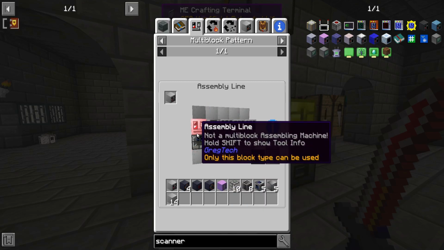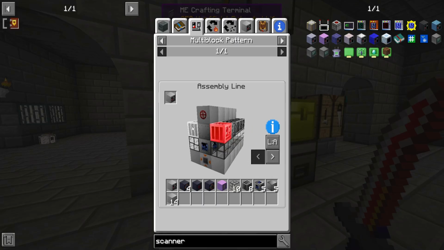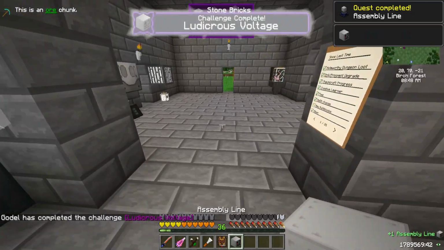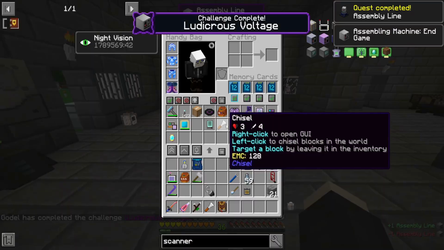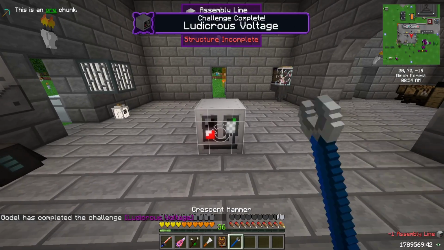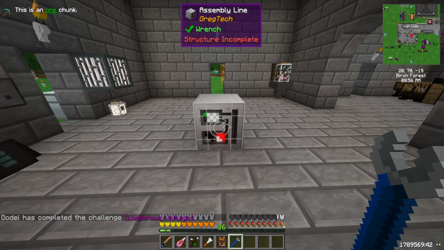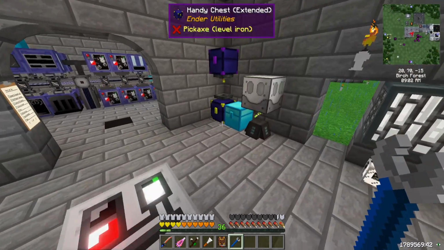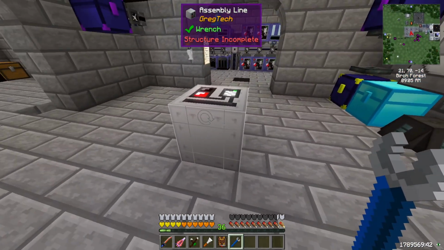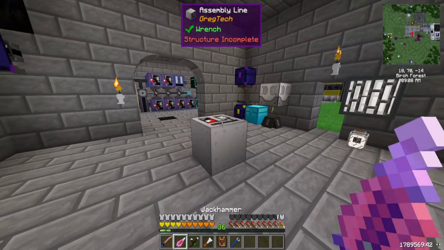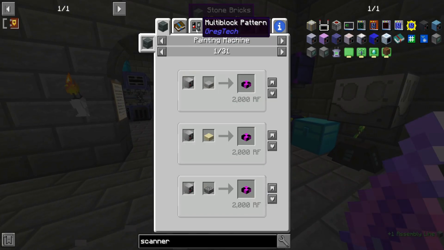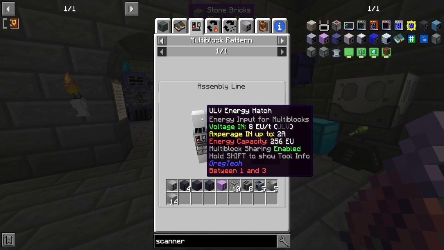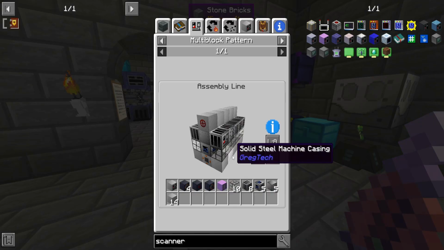In addition to that, the controller goes up here, and it has to be up here, but you can rotate the controller, I believe. Yep, thank you for that. You can rotate the controller, so if we want, we can have an assembly line that's standing up, or one that is laying down. I'm probably going to do them laying down just so that they're easy to access, because all of the accesses are on the bottom of the multi-block, and the power is on the top. So I'll probably do that just to make it easier to access.